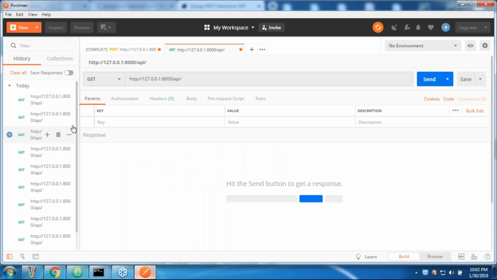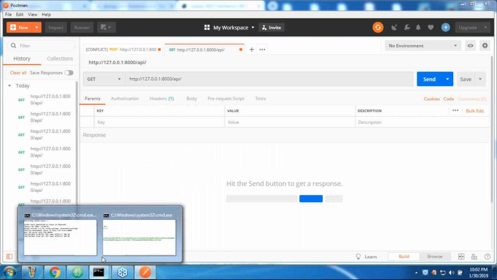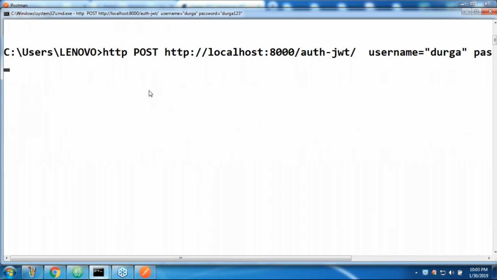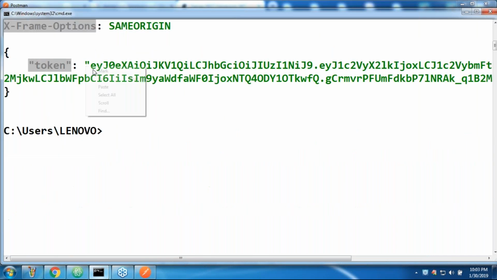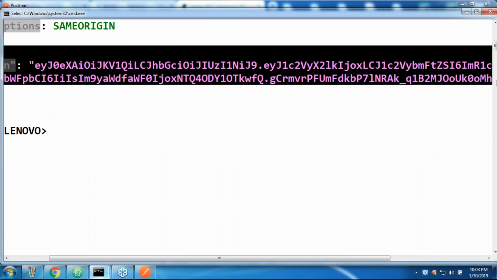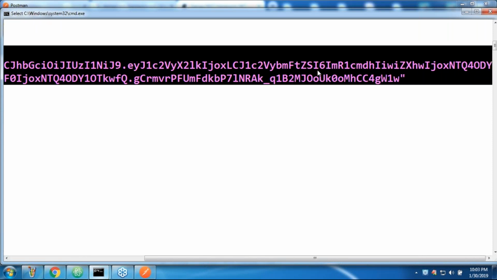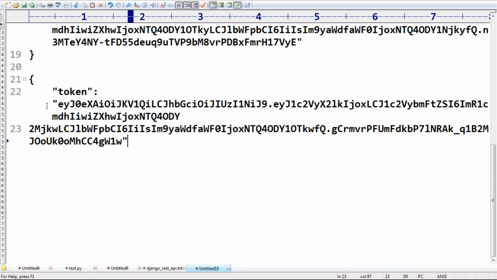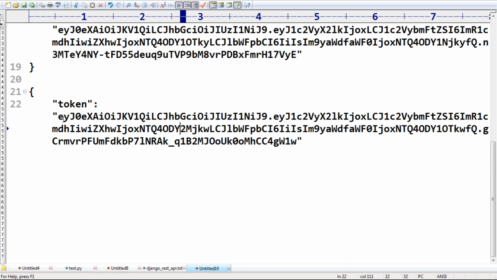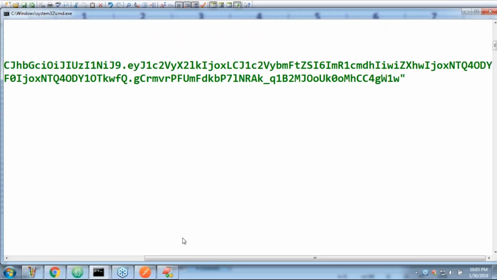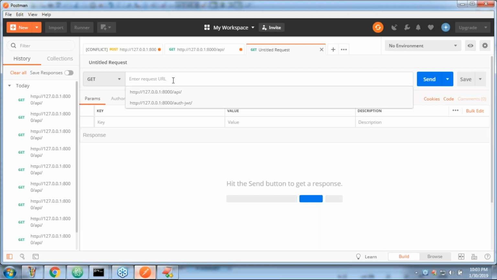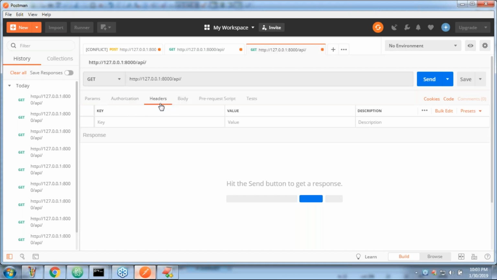Maybe. Okay. Now what I will do is let me generate a new token again, because 5 minutes may have completed.